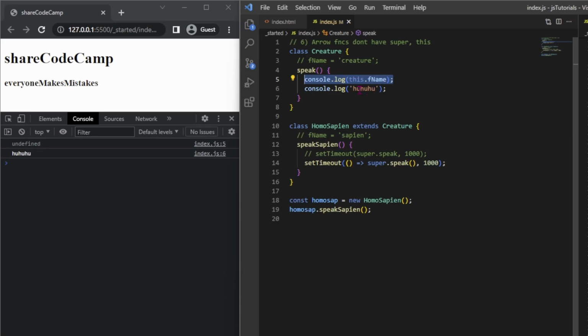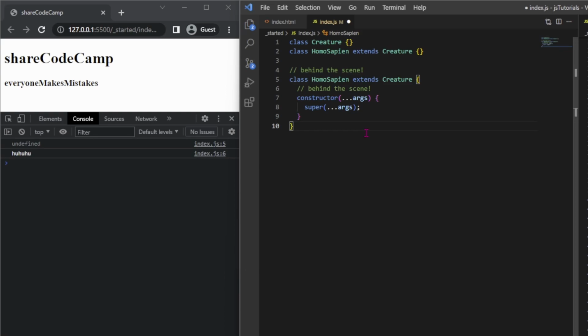Let's move to the other example. This example is extremely important. Let's see what we're doing. We have just creature again, and we have child like this. So what we have to understand, whenever we're doing an extend like this, and we don't pass any constructor, sometimes we don't need to call the constructor.